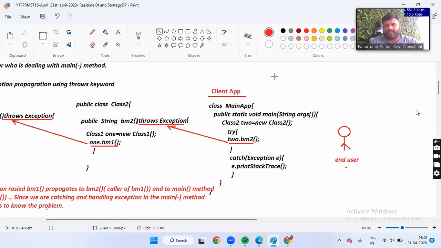Tell me here: class main application, main method, Class2 is equal to this. Now here I'm catching and handling the exception. Super. So the end user gets a non-technical guiding message related to the exception that is raised.